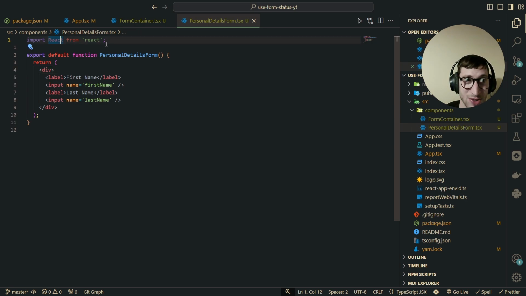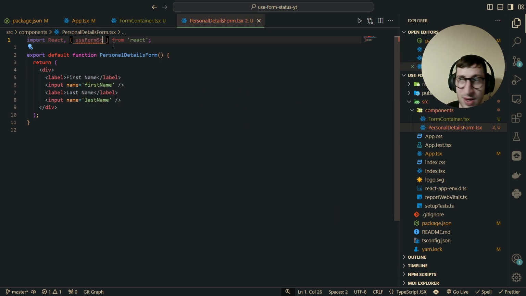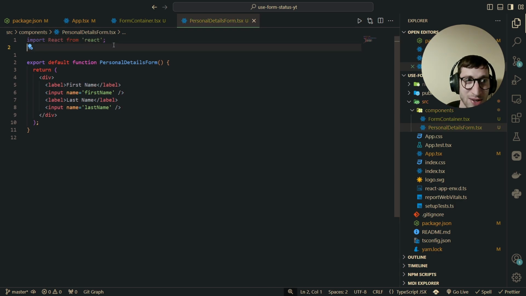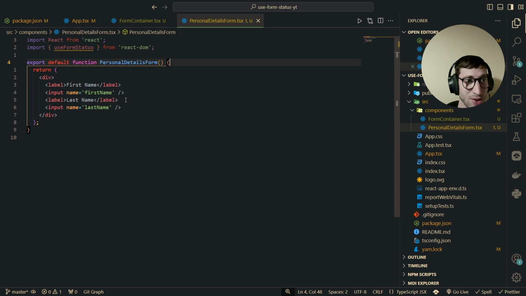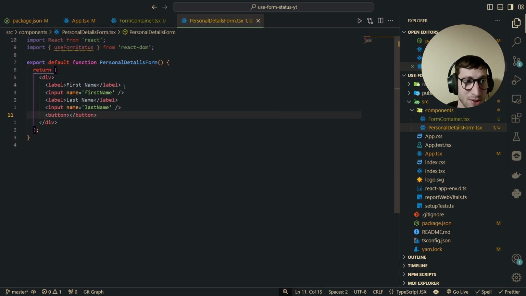And that's not why we're here. We're here to use this lovely hook, useFormState. Oh no, it doesn't come from React. So we actually need to import useFormStatus from react-dom. Right, and then here we're going to have a button, submit, which is also of type submit.